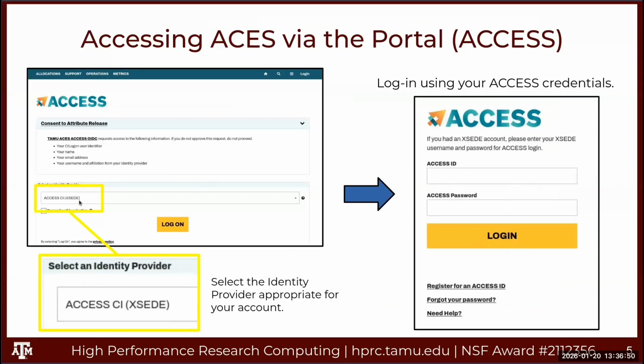Depending on how you registered for ACCESS, you may need to select ACCESS CI, which is formerly XSEDE, or you can use your institution. You can find your institution here if you registered with your institution.